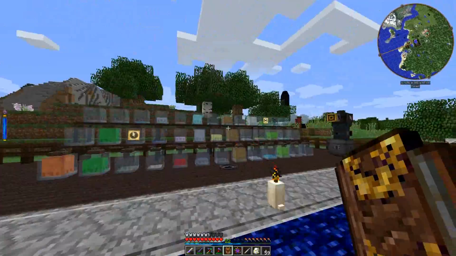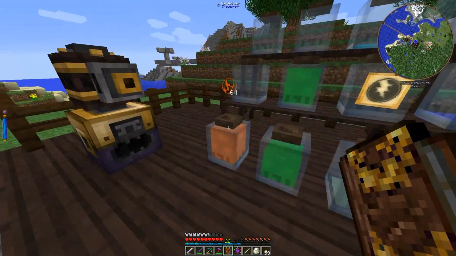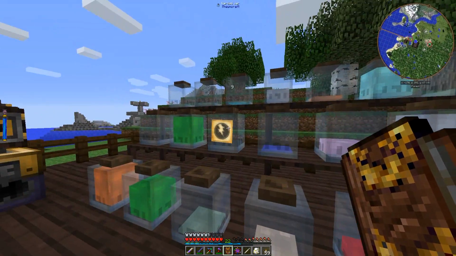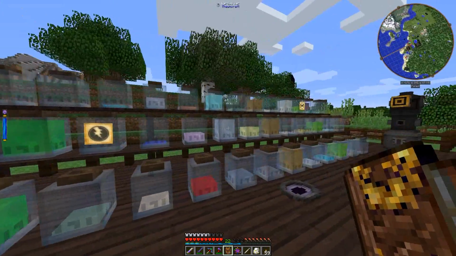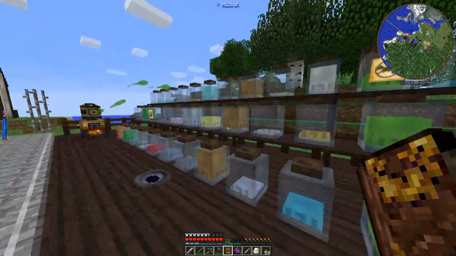So that's pretty cool. But we do need a couple of things here. We need Ignis. We've got tons of Ignis. We need air, and we need Perditio. So I'm going to dump some sand in there. Actually, we're going to end up with a bunch of extra Terra, but I suppose maybe that's okay. Look at all the Terra. We've got so much stuff.